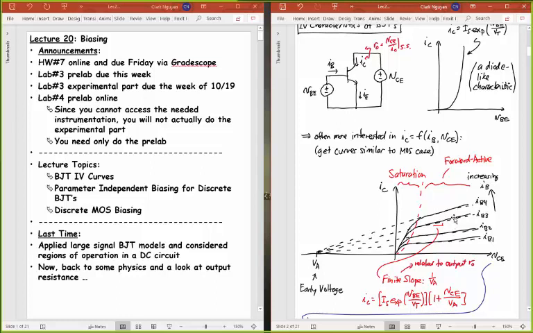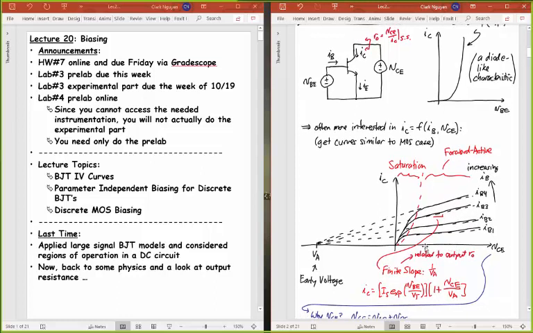But right now, what we want to do is take a look at these curves and understand that this is a lot like the MOS curves, except, as confusing as it might be, this region for MOS is called the saturated region. That's where we like to operate. This region for bipolar is the forward active region. Again, that's where we like to operate. And you'll see why when we start talking about amplifiers.